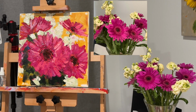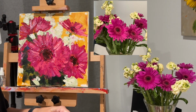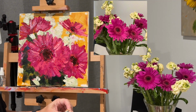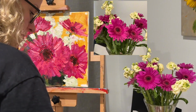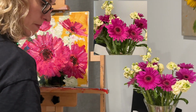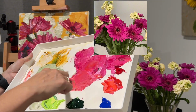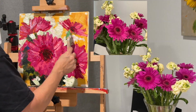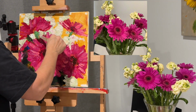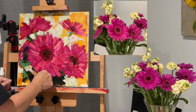Okay, so now I'm going to use this smaller Catalyst wedge tool that I've got. It's a number 4, called a 4 mini. And I'm going to mix up a few different colors. I've got some of this lime greeny color. I want to put some of that in. I'll mix a little bit of the sap in with that lime green color, and even mix a bit of that pink just to dull it down to a nice tone. And I'll put in some of the stems a little lighter and some of the leaves in.